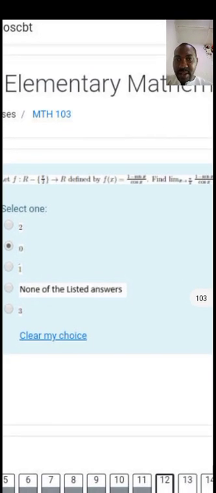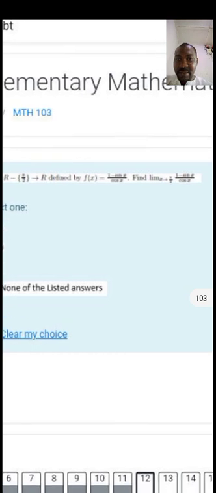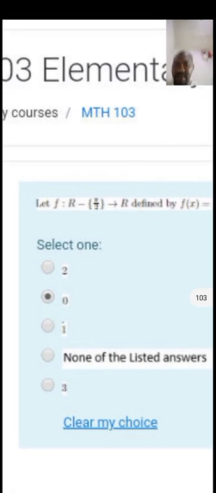Let's see this. Here we are asked to find the limit of one... it's not clear. But the limit as x tends to pi over 2 of 1 minus sine x all over cos x. And we have answers here. So let's see what that would be.